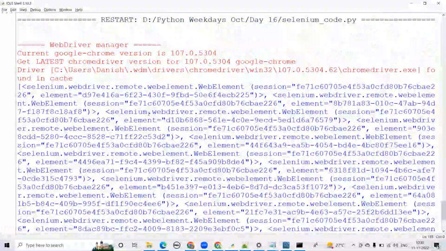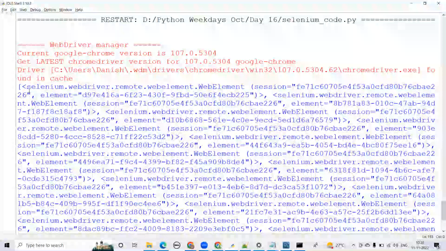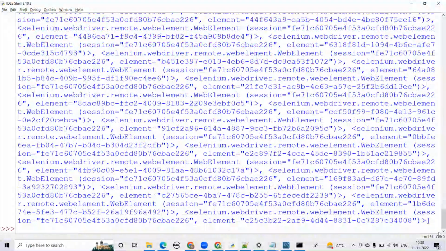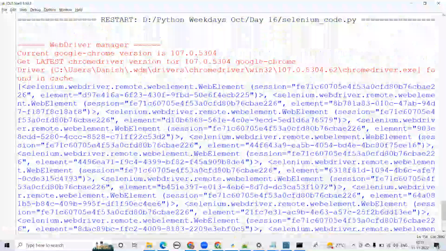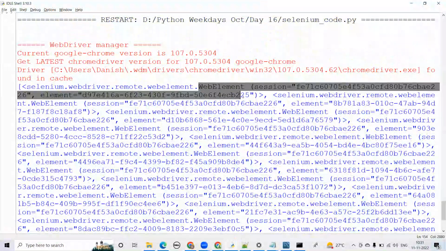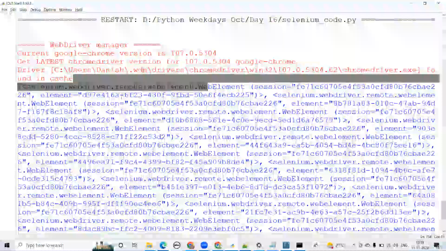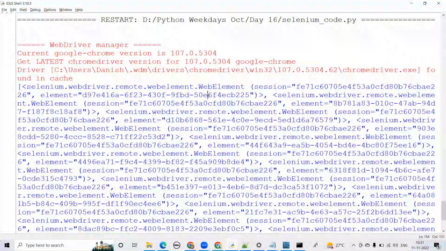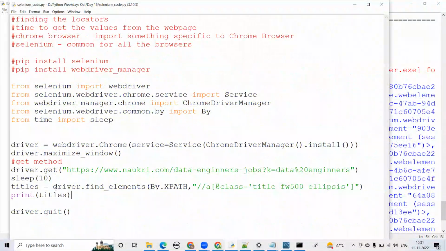Oh no, what will happen? Okay, so what we are getting is the entire thing in a list. But we are getting web elements, something called web driver element, and we want the text value from there. For getting the text value, we have a method called dot text, not a method, just an attribute. So we are getting a list, guys.